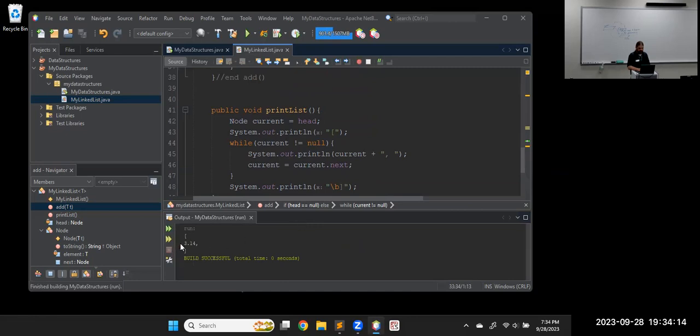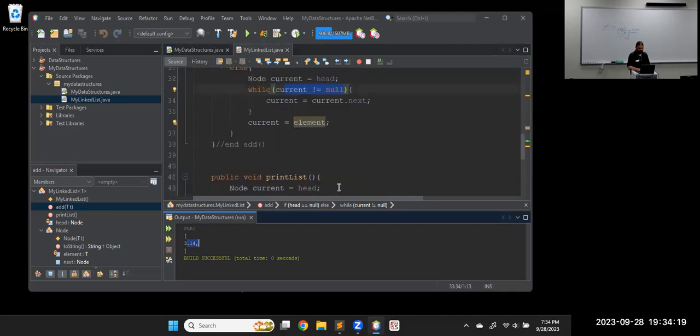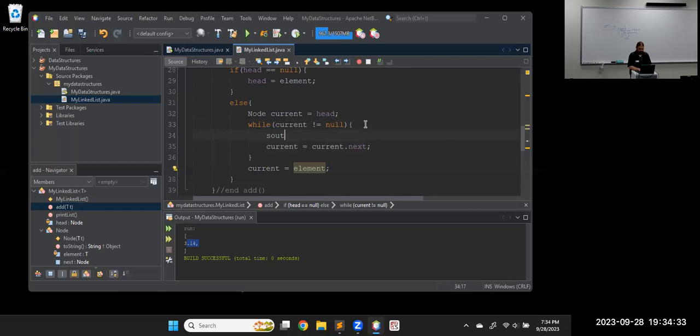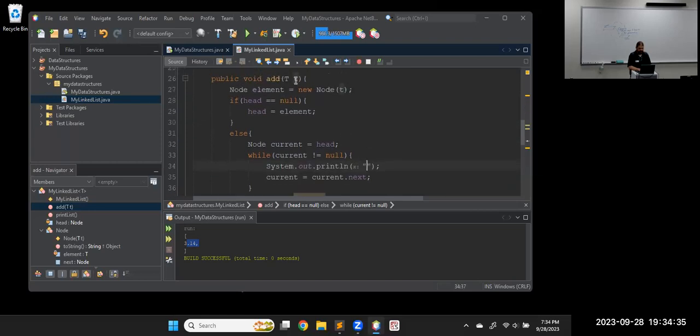We look at our output, it's like something got cut off along the way. So I'm going to add a couple echoes in. Let's go through some of the debugging process. We haven't seen that much in class. Print out an echo. So I'm here in the add method.